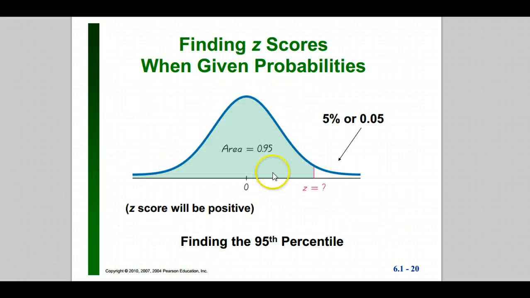Alright, flip side, going back the other way, you can be asked to find a z-score if you know an area. If I give you an area and you need to tell me the z-score, then we're using the table in the opposite direction. We're looking for this number in the table, and then that'll give us, on the outside of the table, the z-score that has that area to the left.